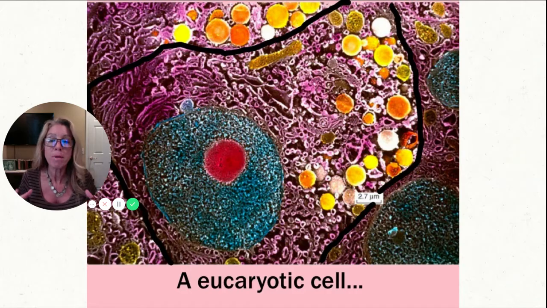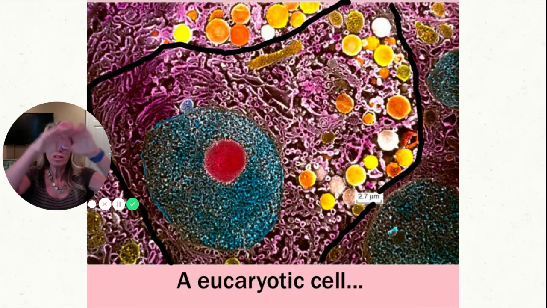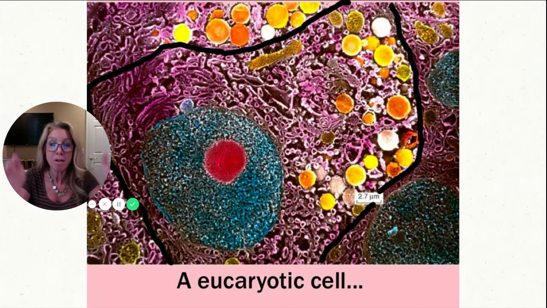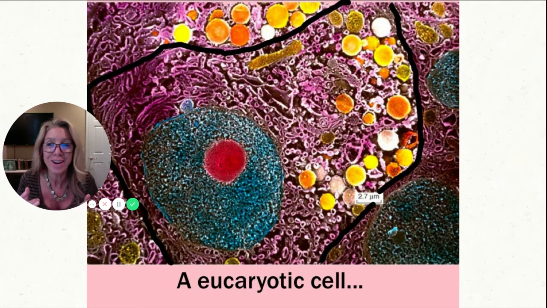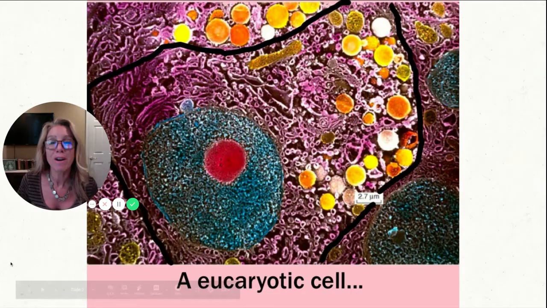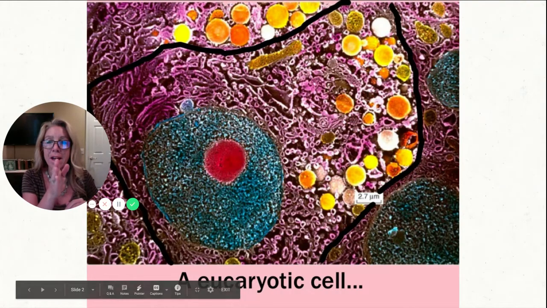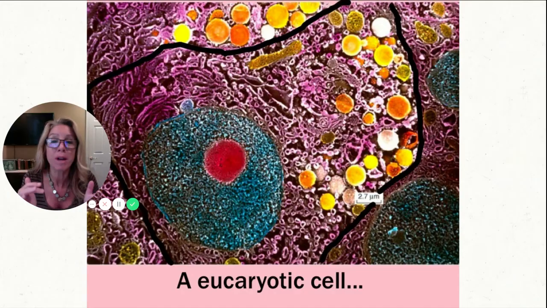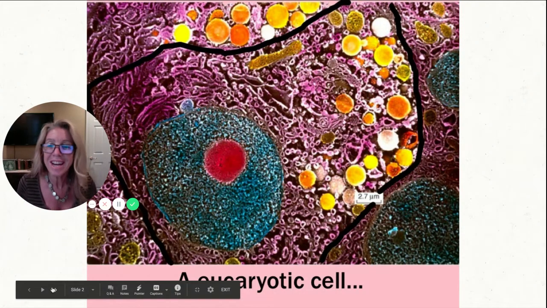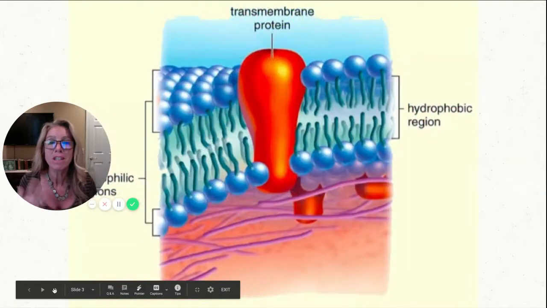When we talk about membranes, don't limit yourself to just that outer cell membrane. Remember there are membranes throughout a eukaryotic cell, and they all play very important roles — things like increasing surface area, acting as a barrier from one side to another so you can have a chemiosmotic gradient across that you could use to make ATP. There's so much there. We'll start by looking at the simplest picture of a cell membrane.